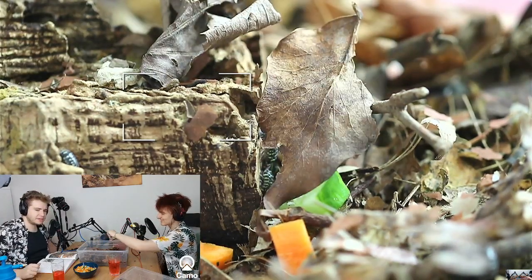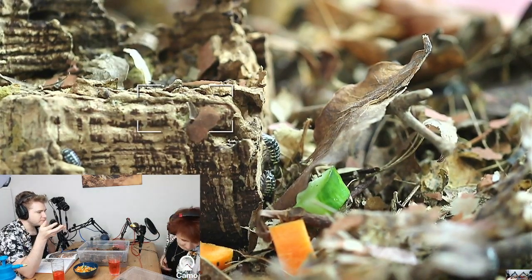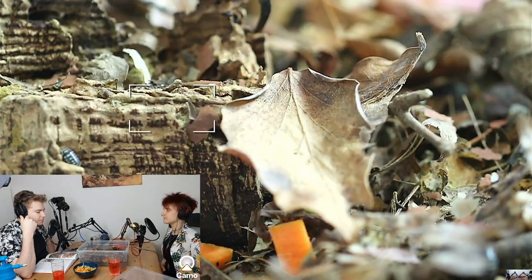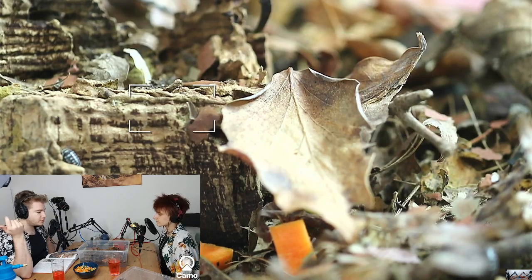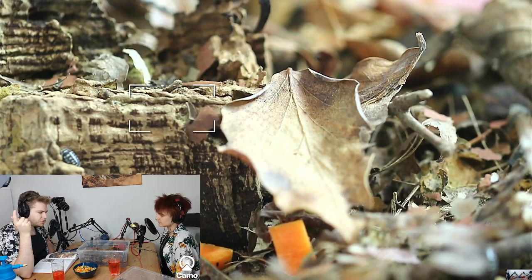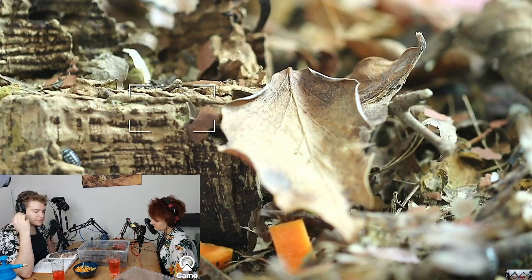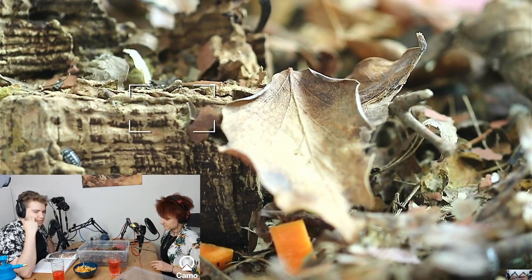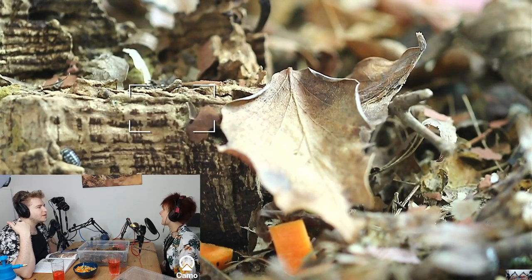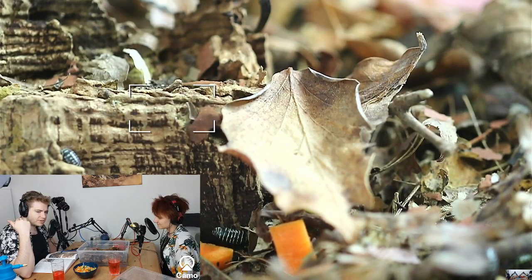So they get fresh leaves. The leaves have been baked and or microwaved. Most of them are oak and other hardwood. I think some of them are also apple and cherry tree, but not 100% sure because it's all in one container and it's all mixed. They get leaves from the forest and from my mom's garden, and it's all hardwood. It's all locally harvested, sustainably. Okay, let's go to the next box.